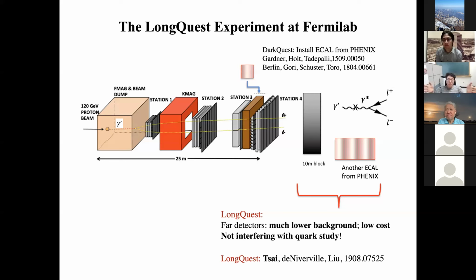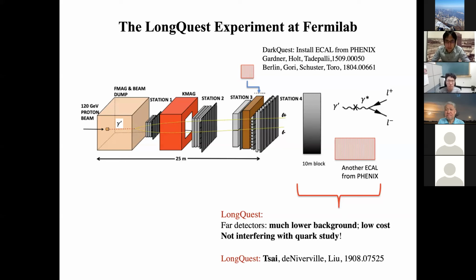So how far from this do you locate the new detector? Roughly speaking, the total distance from the target to the detector is 30 to 40 meters, because this is like 25 meters, and there's a 10 meter iron block. So roughly total, it's like 40 meters away. So it's not very far. This is way nearer than other kinds of experiments. DarkQuest is even nearer, about 25 meters, but I'm worried that the background will be very large. So there's a lot of simulation effort into the background. But doing things here is very clean because there's a 10 meter iron block to absorb the background. So this is something I think can really work.